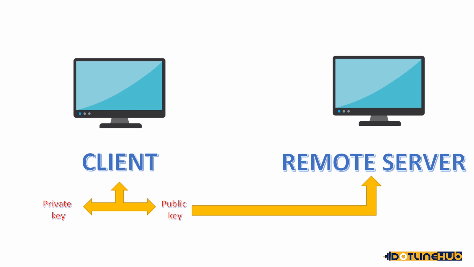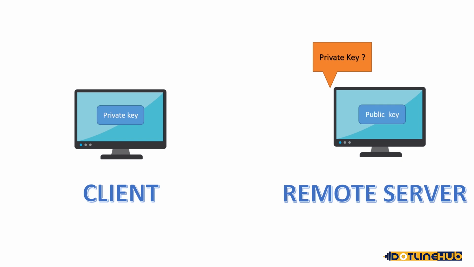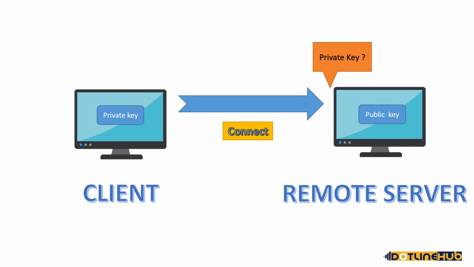Okay, let's say you generated this public key and private key and shared it with your remote server. Let's see how this public key authentication happens when you connect using these keys. Let's say the client PC wants to connect with the remote server. Then the remote server will ask, do you have the private key matching my public key? Then the client will say, yes, I have.